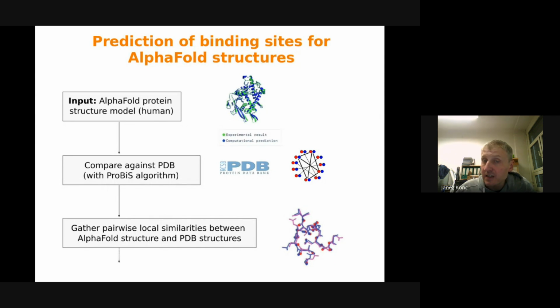These protein structures are a very big achievement, but they are blank protein structures. They don't have ligands. So they are just proteins without anything. There is nothing about where the ligands bind, how the ligands bind, which ligands bind to these proteins, and we are going to try to address this question. We are trying to solve this by using our ProBiS-Fold web server that I'm going to also show later.